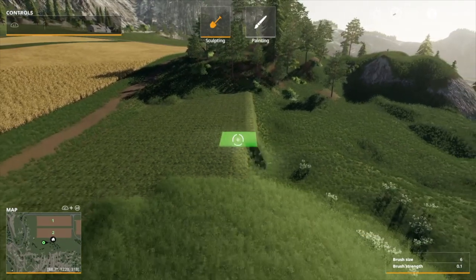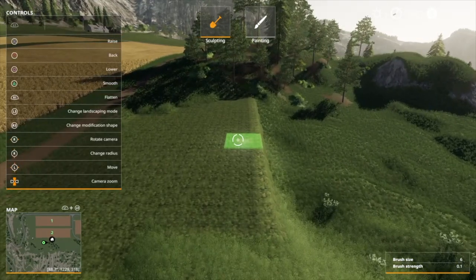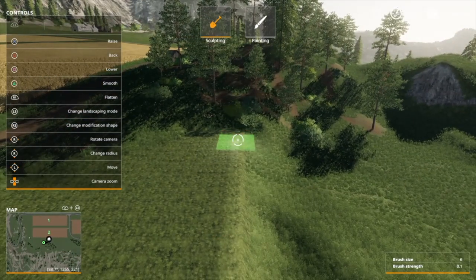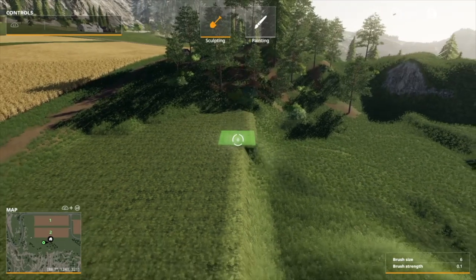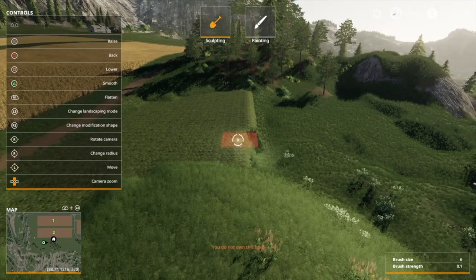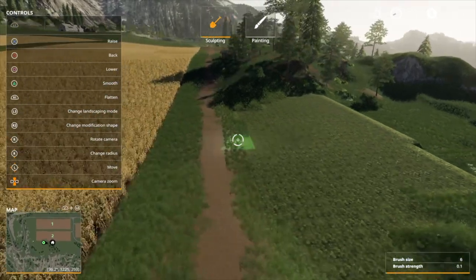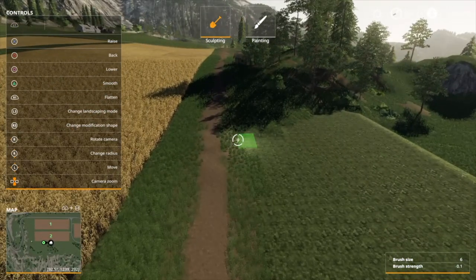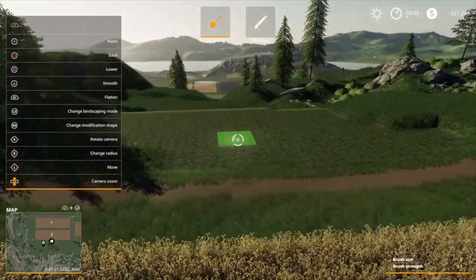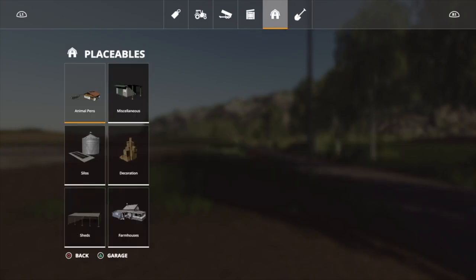Make it a little bit wider. And then I get greedy and I try to make it a little bit wider. And it says no. Well, gosh darn it. Anyway, I'll leave it there. So, looks pretty level. That's a spot right there that I can probably smooth out later. So, let's put down the horse paddock again, see how it does.